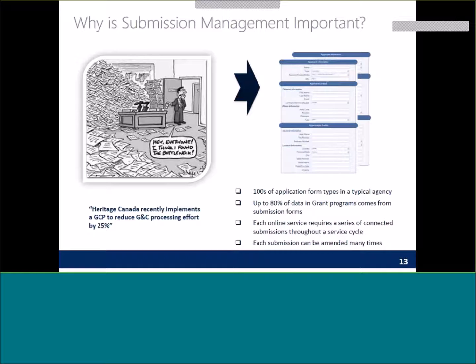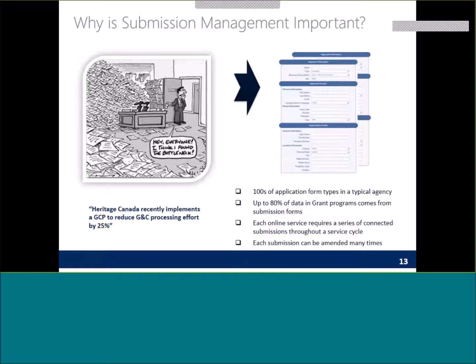And why is submission management important? So we talked about the various types of online submission forms required for business transactions. What we've noticed, particularly in grants programs, is there are often hundreds of application form types throughout an agency that has multiple different types of grant programs. And a lot of the data being managed in grant programs actually come from these forms, submitted from the applicants to these programs.